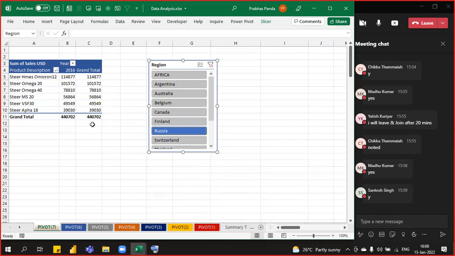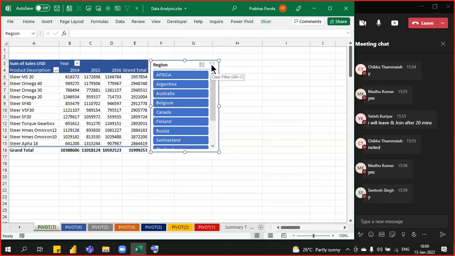So it becomes very dynamic over here, and people will love to see such kind of reports on a click of a button. And if you do not want to showcase this data, you want to restore your data once the presentation is over, on the slicer's top right corner, you will find an option called clear filter. If you click that, the data is automatically refreshed and restored. So this is how we have understood how to make use of slicers, integrate the same with pivot table, and work visually from outside of the pivot area and make the data presentation dynamic.